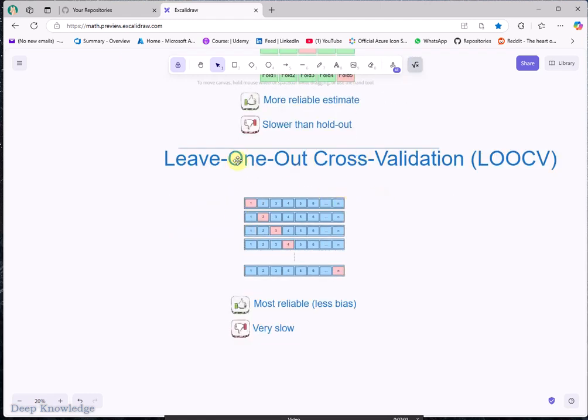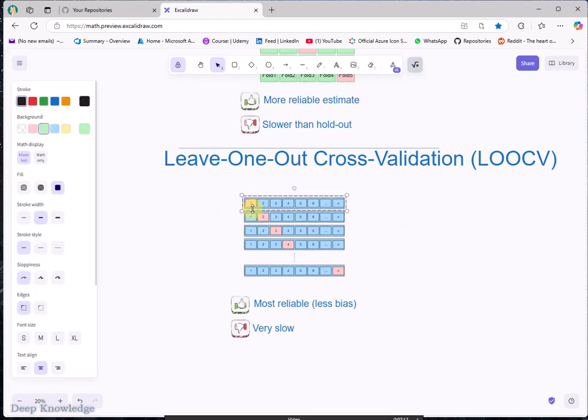And the last one is leave one out cross validation. Assume that you have 100 records, and each time you take one sample as the testing, and the other samples as the training.